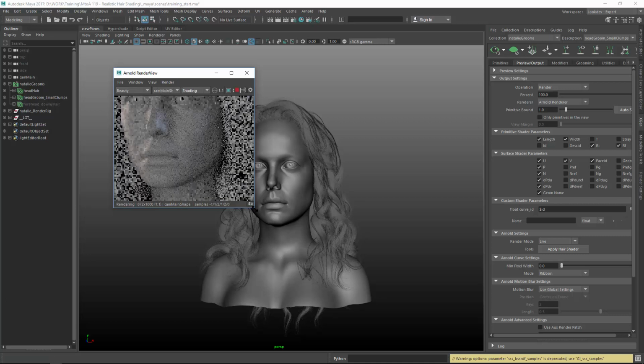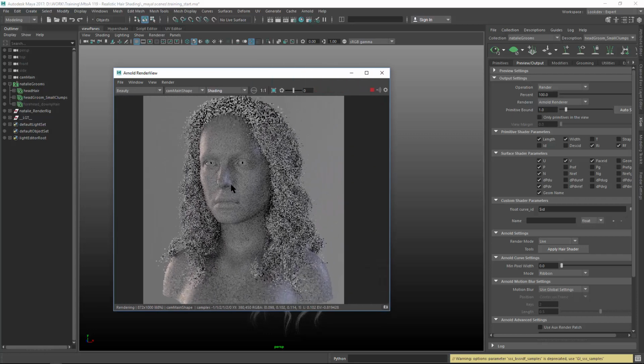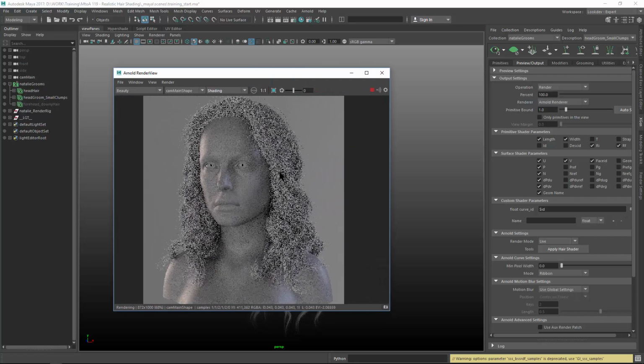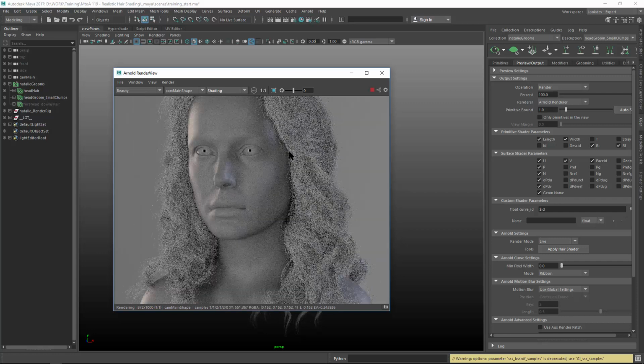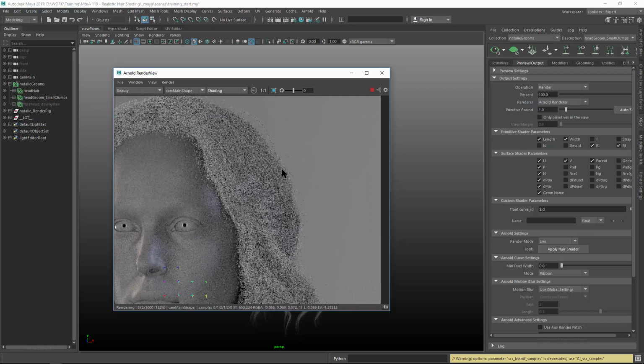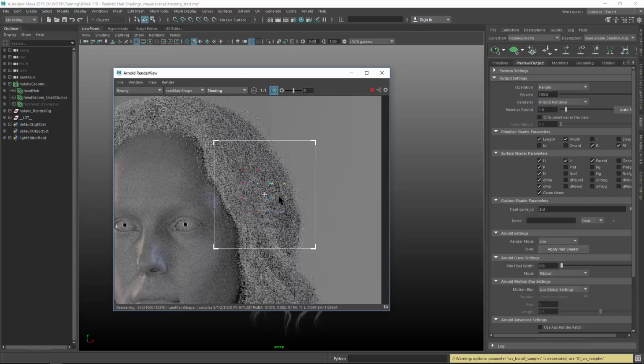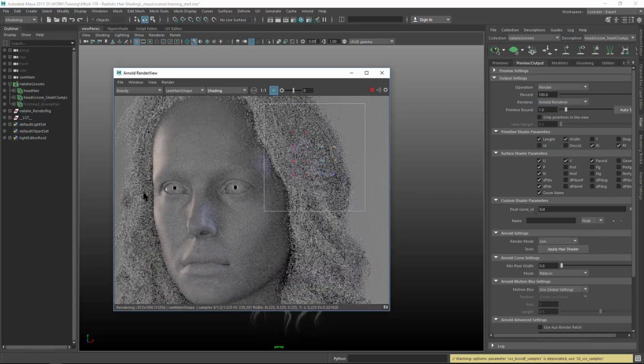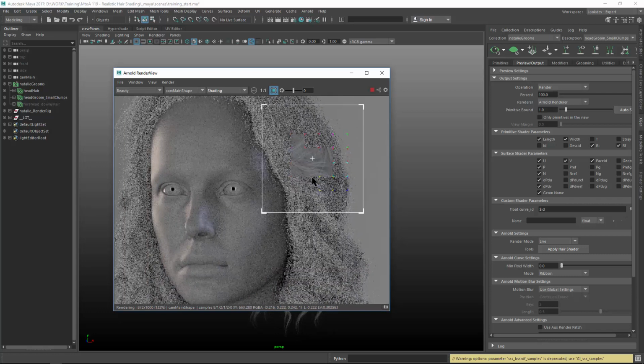It takes a while to translate because there's lots of hair going on. And also what you need to know is that hair is really thin and you need high A samples to get a good clean looking render. So I will be mostly rendering smaller regions so it's easier for you to follow. You can currently see there is no shader assigned. I've got some nice soft lighting on the left, which is the rim.